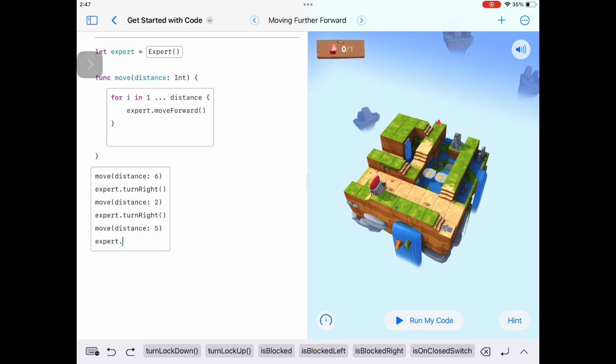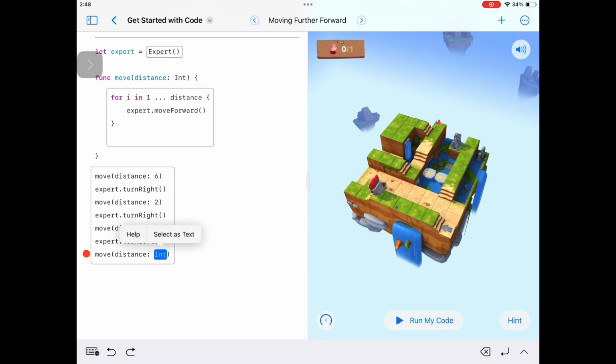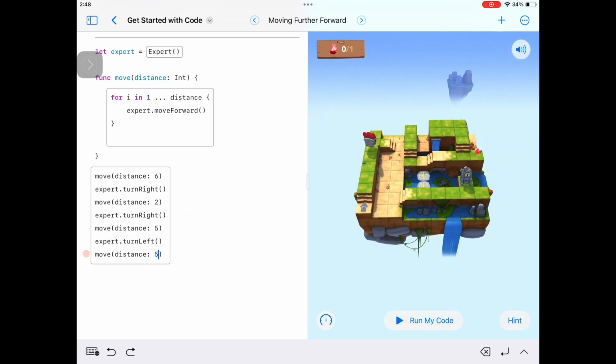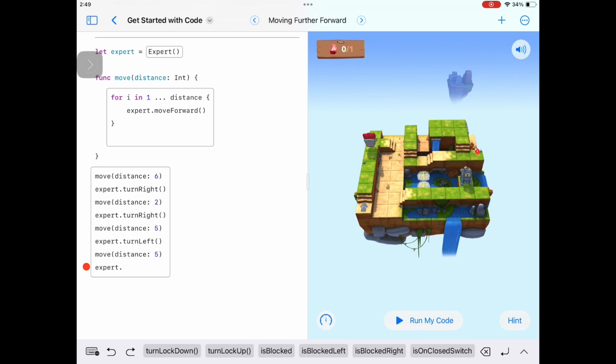Now it has to take a left turn, so we're going to say expert dot turn left. So now when it turns left, it has to move forward. So we are going to say expert. Okay, let's call the move function and make it move around. That's going to be 5 steps. So now once we do this, we are going to take a left turn. So for that we are going to say expert dot turn left.